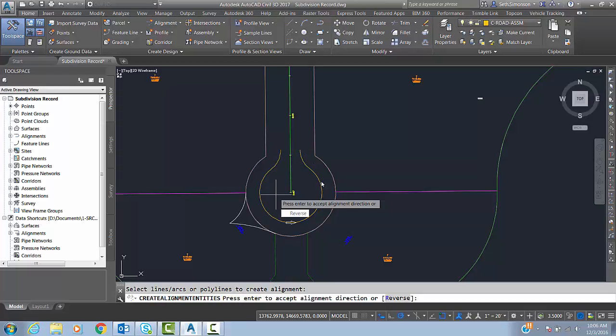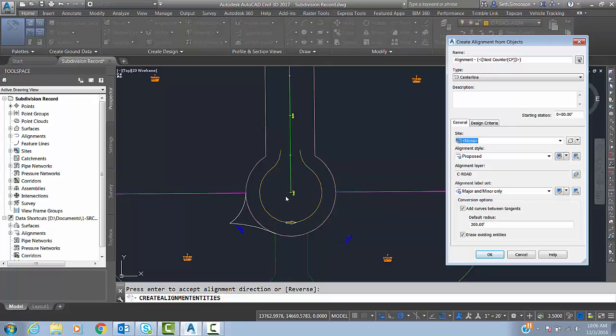Well, if I come in here, yeah, my lane will be on the left hand side, right, according to the direction that I'm traveling. And also traffic would be coming in down along this portion of the street and into the cul-de-sac and then back out. So it is following the traffic direction, so I'm going to accept that. Otherwise you could hit reverse if it wasn't going the right direction.